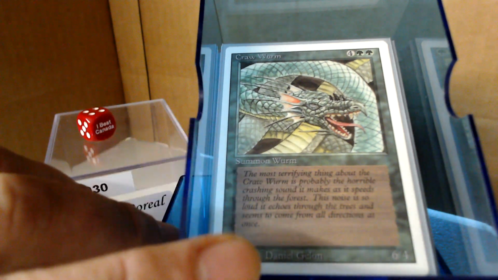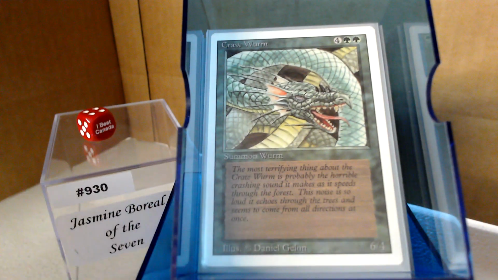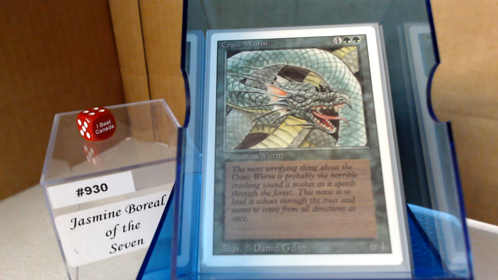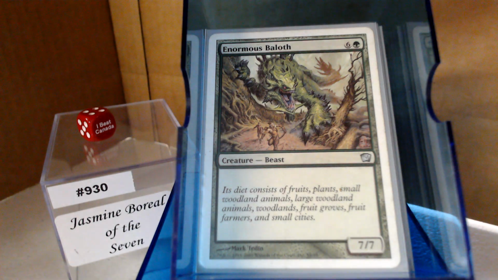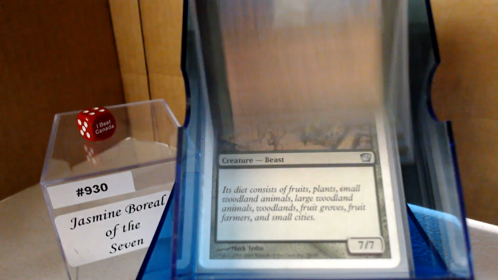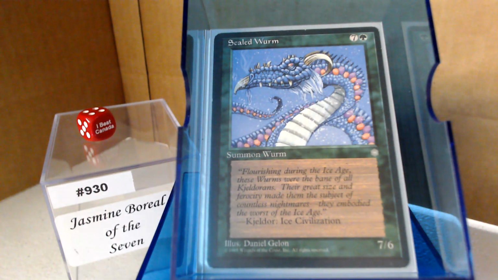Now I've only got 2 6-drops. The Barbtooth Worm, and I had to use that specific version, the Revised Crawl Worm, because let's face it, the Revised Crawl Worm, that was magic to a lot of people back then. I mean, we were all about it. Enormous Baloth, and we're topping it out with, guess it, you know me. That's right, Scaled Worm. Scaled Worm's a beautiful card, especially when it's not blockable.